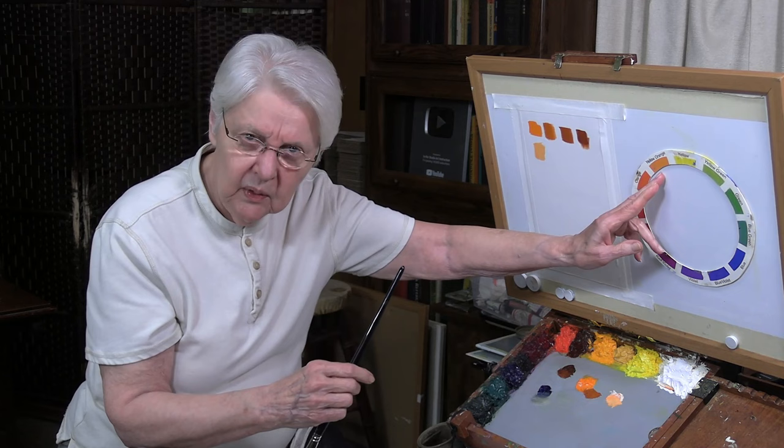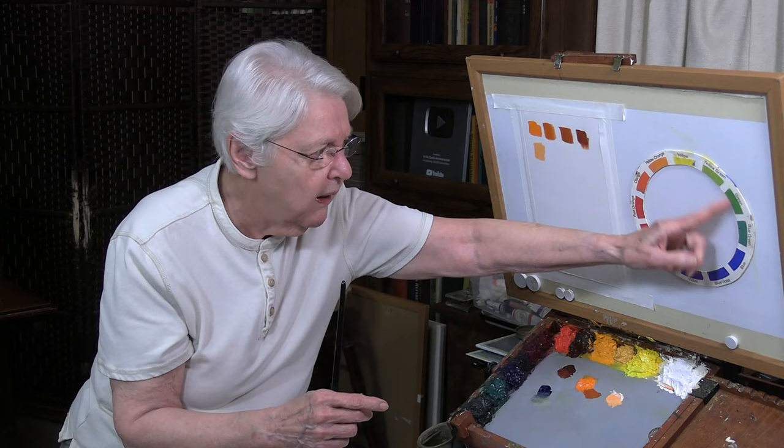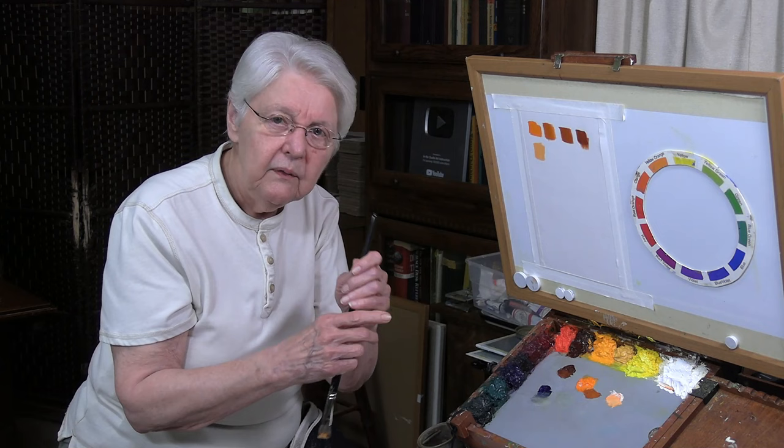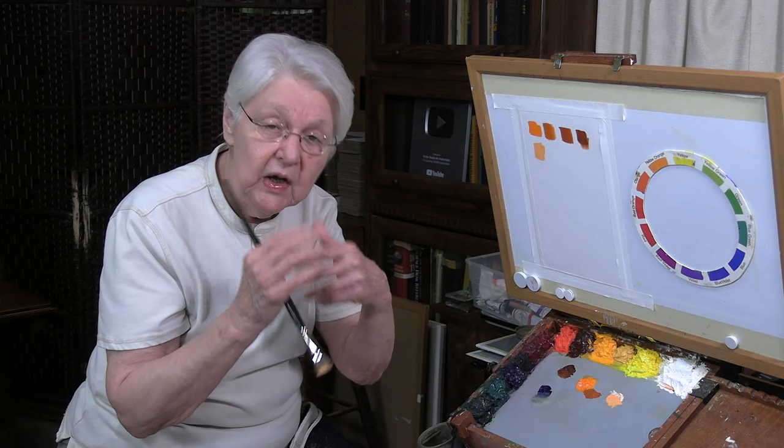You can't describe color without describing it in three different ways. You've got what the hue is. The hue as it registers. We call those hues by their names. And there they are on the color wheel. We have the value of the color. That tells you how light or how dark it is. And we have the intensity, the saturation, the chroma, all framing the same thing of the color.